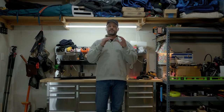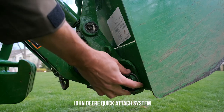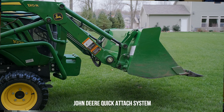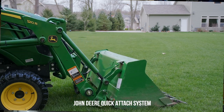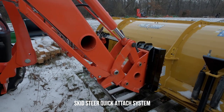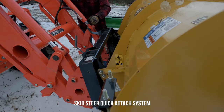We have options for you on the front end and back end of your tractor. The front end loader options revolve around keeping the overall investment as low as possible and avoiding trips to the dealer. An important note: this is going to require that you have a quick attach bucket on your tractor. For John Deere that's a John Deere quick attach, and for Kubota, Massey, LS, Coyote, and all other brands it requires a skid steer quick attach between your loader and bucket. If you can quickly and easily take your bucket off your loader, more than likely you have one of these two options available.